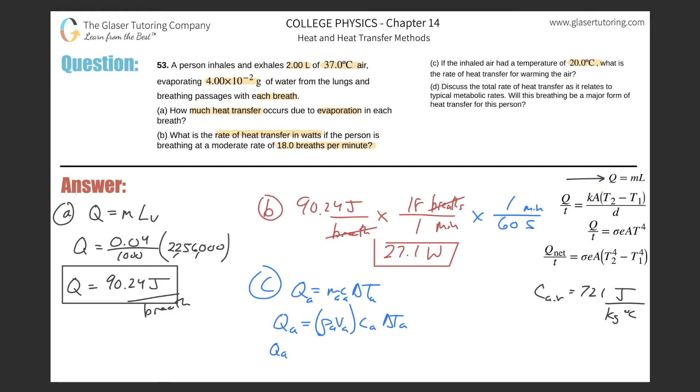Multiplied by the specific heat of air, and then multiplied by the change in temperature of that air. So the density of air that you'd have to look up, that's about 1.29 kilogram per cubic meter. And then what do we have here? So this will be the volume. Sorry, they gave it to us in liters. So we need that in cubic meters. So that's going to be 2 divided by 1,000 again. And then the specific heat of air that you got to look up, that's 721. That's in joules, correct units. And then the change in temperature here is going to be 37 minus the initial is 20.